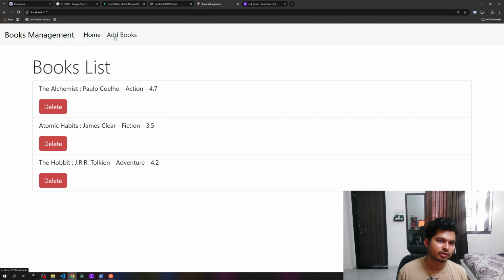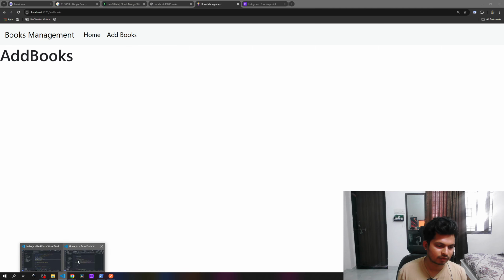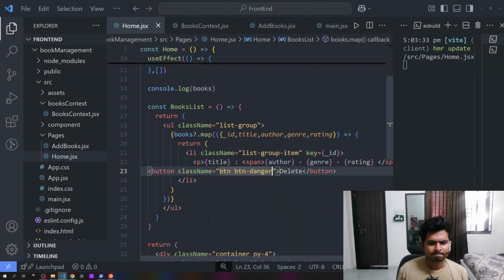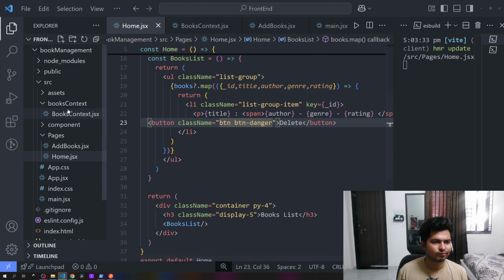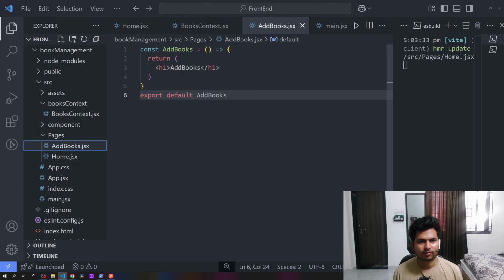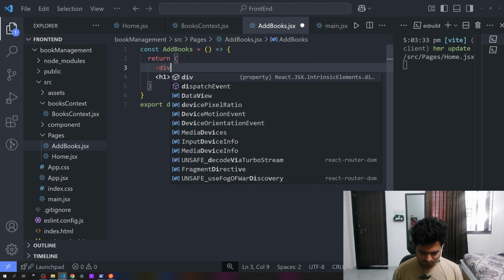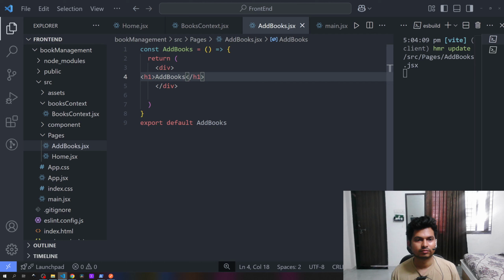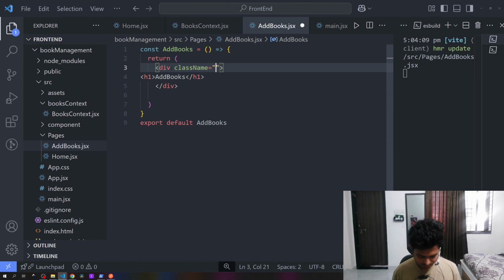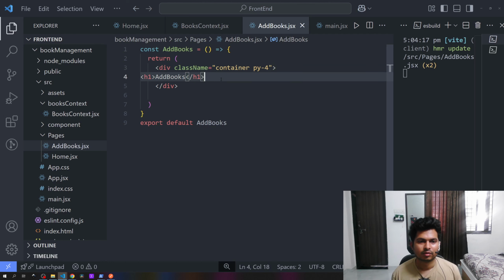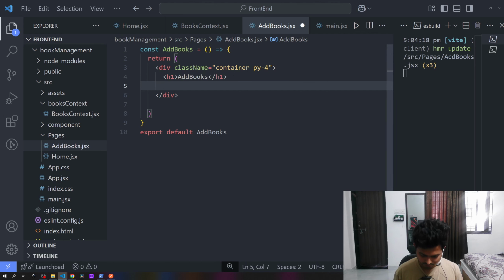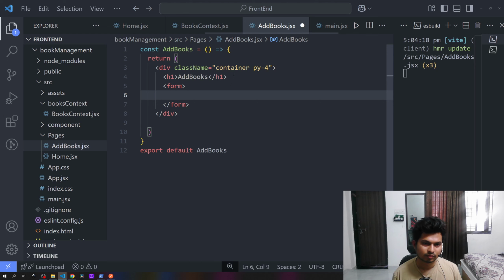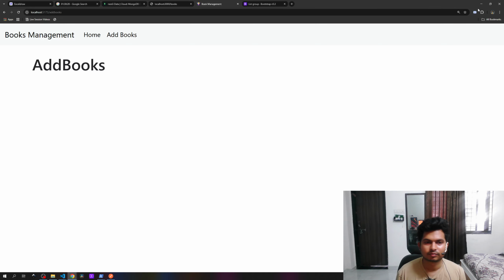Let's code on this add book first, then we can work on delete. Books, class name container. Now let me add a form. Books list.